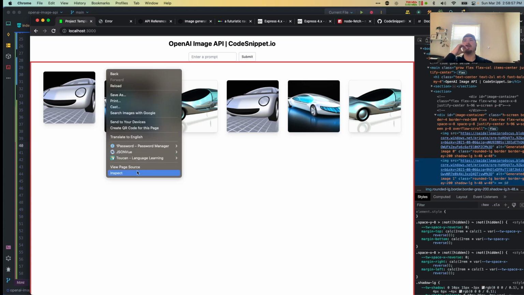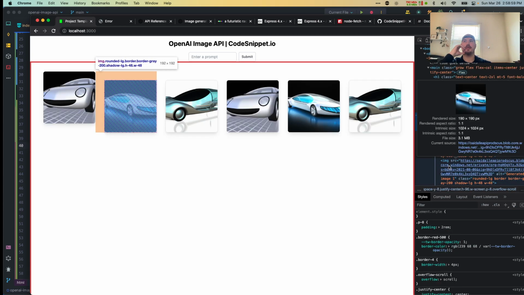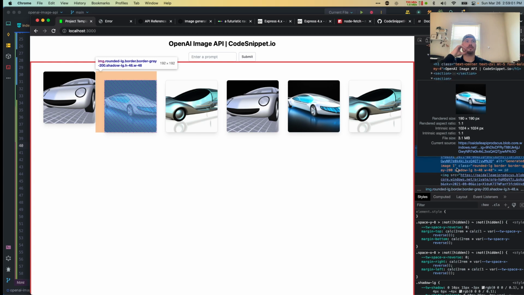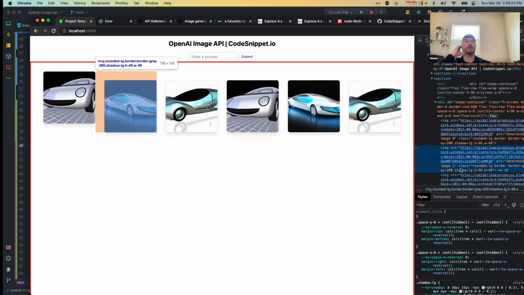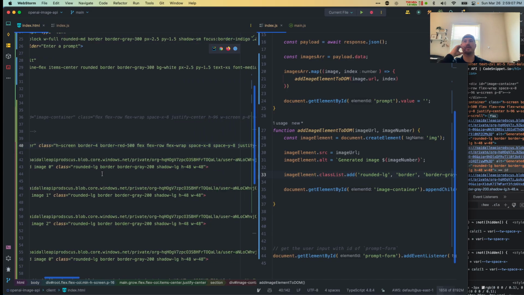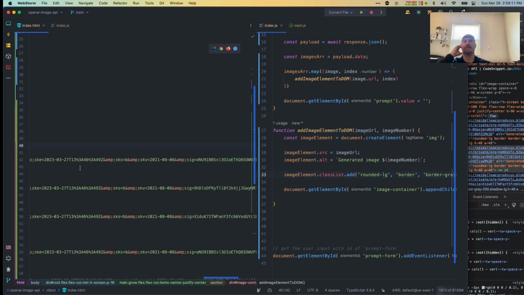Yeah, so see how this first one is still screwed up a little bit. Did I just not add that class to the first one? Is that why? No, they should have all the same classes.